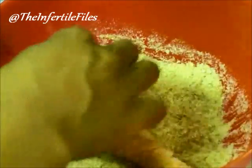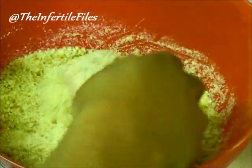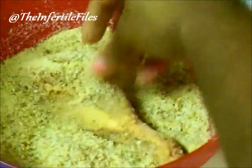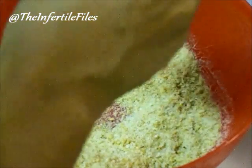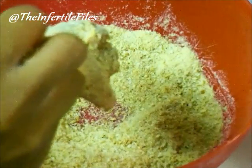Put it into the batter and you want to take one hand and mix it up, and the other hand is to grab the chicken and put it into the batter. So, now that you're done, you want to take it and shake all the excess off, okay? And then you want to put it aside until you're going to put it into your oil.